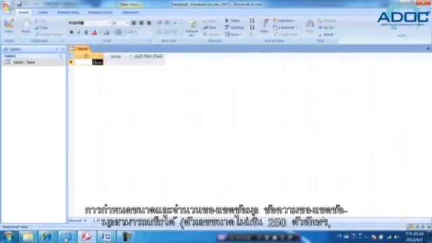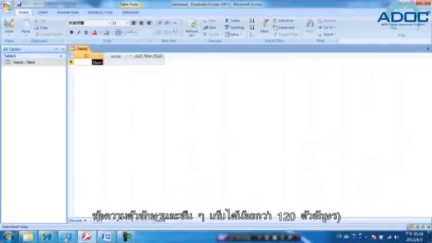And the size of a field defines the amount of data the field can hold. No numbers larger than 250 digits. Any text string fewer than 120 characters, and so on.